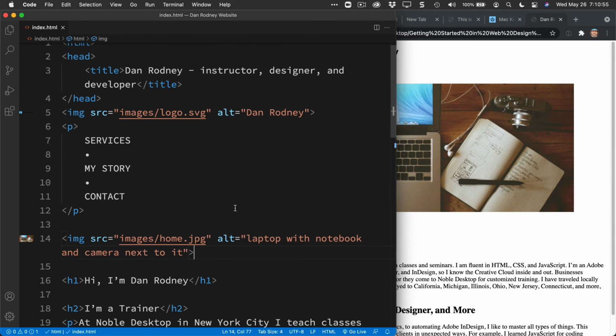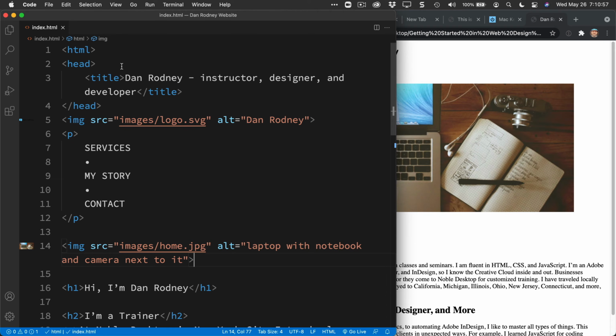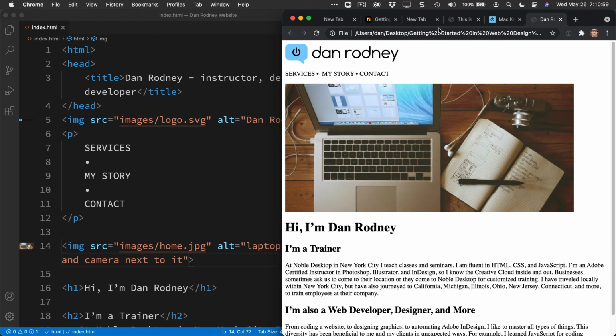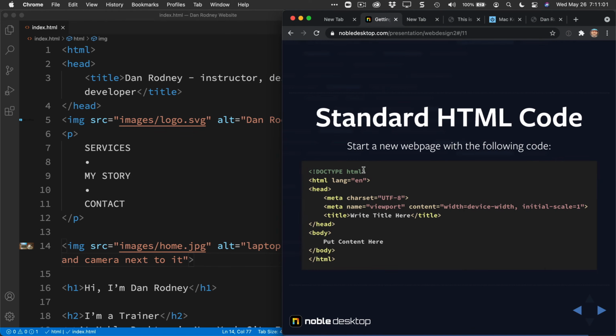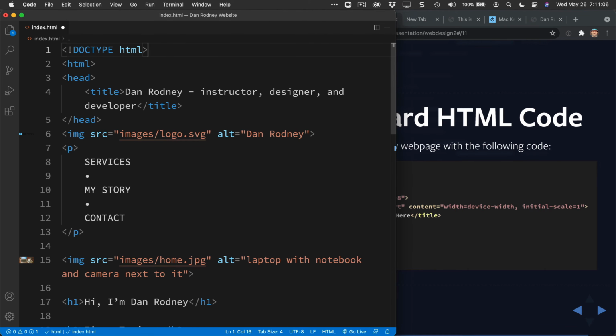Okay. Now, there are a couple other attributes. Now that I've talked about attributes and tags, there's a couple other things that I want to put into my project. For example, this one right here, which I'm going to copy and paste just to make this go a little quicker. This thing starts before our HTML ever begins, and it says what kind of document it is. It says that it's a generic HTML file.